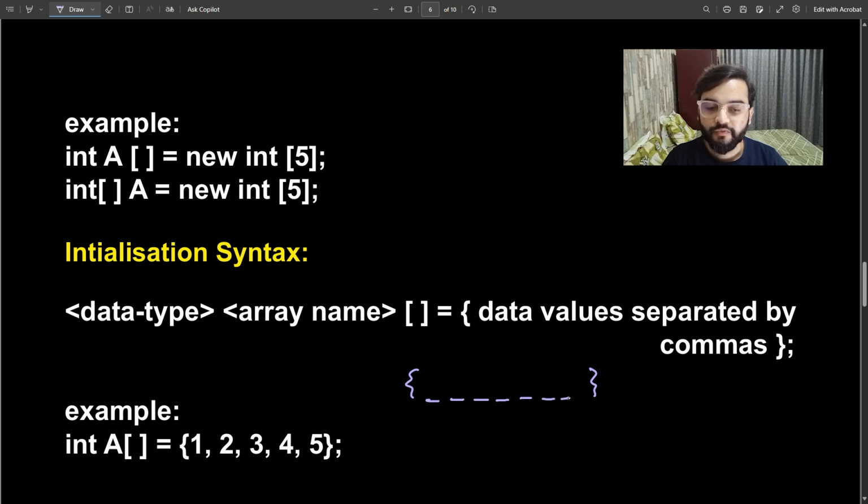The number of data that we enter inside the array will determine the size of the array. If we enter 5 values, then it states that the array can maximum store 5 data inside it. So while initializing, we have to take care that the number of values that we are storing will create that particular size of that array. So this was the initializing process that we can do while creating the array.